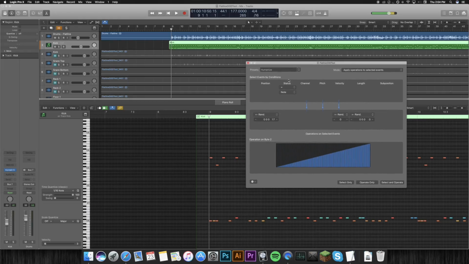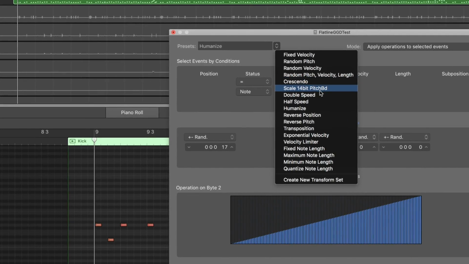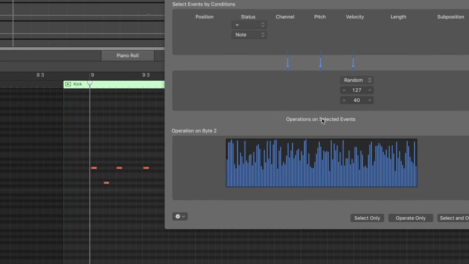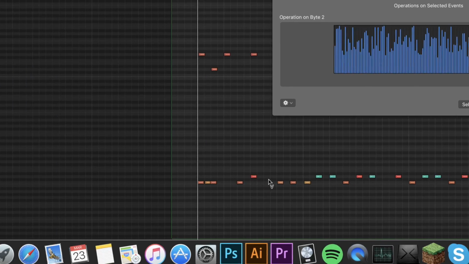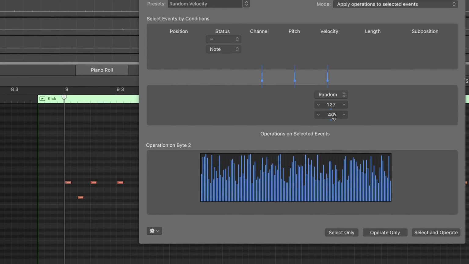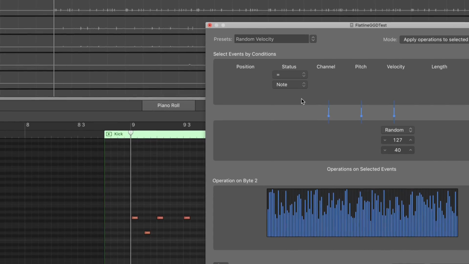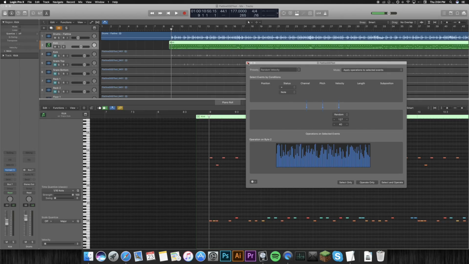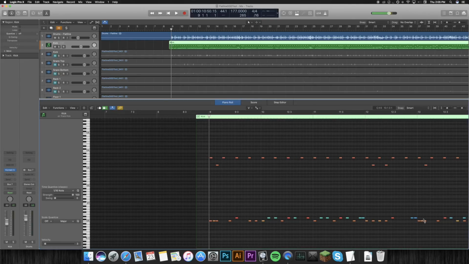Like I use another algorithm here. What is it? Random velocity. So say I'll select every kick and say I want the velocity between 112 and 118, just because I know that's a comfortable velocity for these kicks. And then I'll process that, so it's only doing that to the kicks. And I'll do that for every other shell and cymbal to their respective velocities, like wherever I feel they should be. And then I'll go in and hand change it.